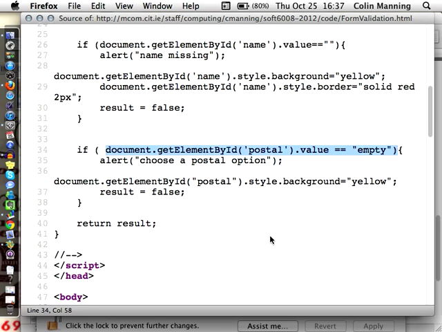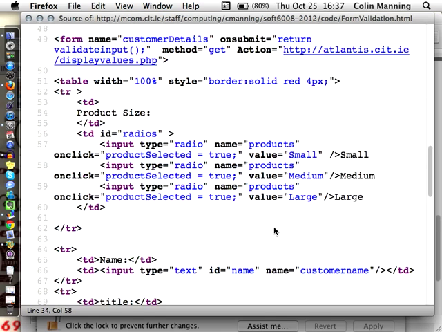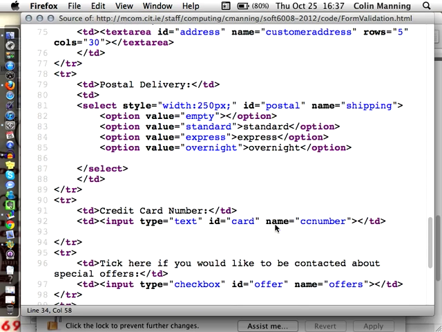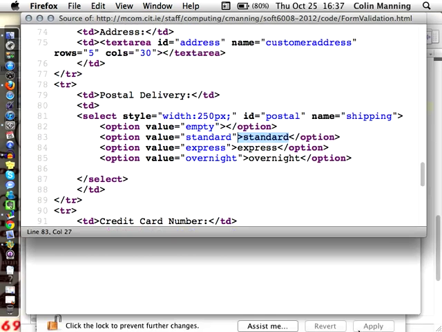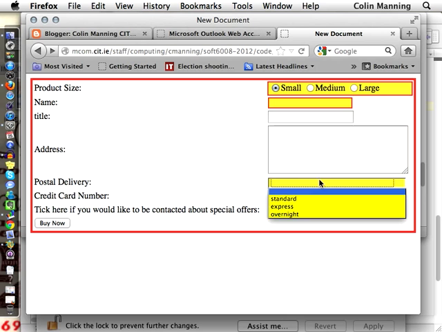And if you look at, I've gone down here, you see that the text here is standard, express, and overnight, but that's not what gets sent to the server.